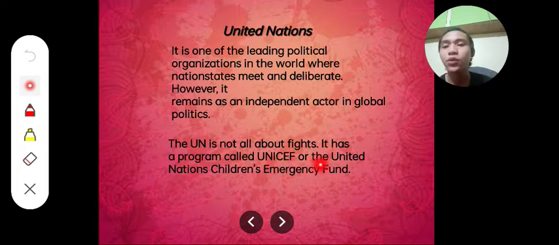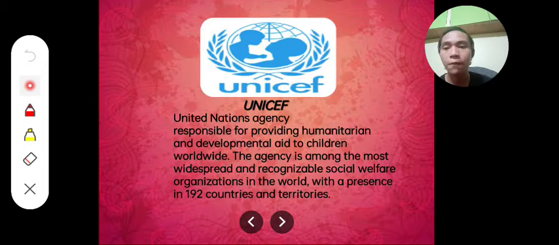It has a program called UNICEF, or the United Nations Children's Emergency Fund. So this is the UNICEF. As you can see, this logo is very familiar. It shows a mother or parent to child relationship. It is the United Nations agency responsible for providing humanitarian and developmental aid to children worldwide. The agency is among the most widely recognizable social welfare organizations in the world, with a presence in 192 countries and territories.